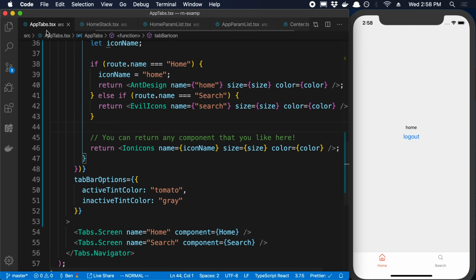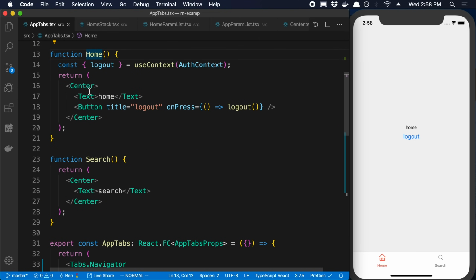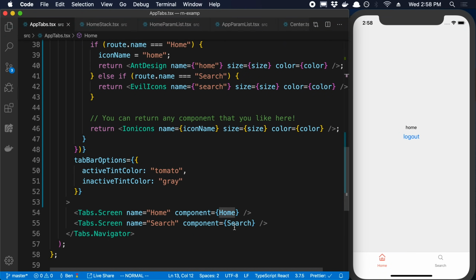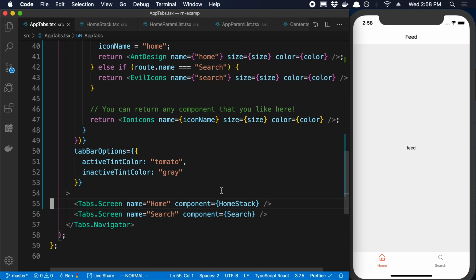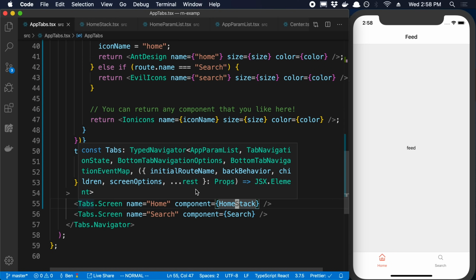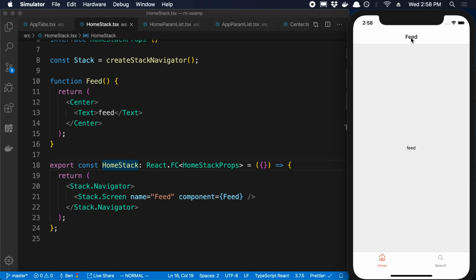So now in my app tabs, instead of passing in a home component, I'm actually going to pass in a home stack. So what you'll notice is happening here is there's actually a stack navigator being passed to one of the tabs. And so this is what I meant by nesting navigators. And so now I can see the feed title up here.